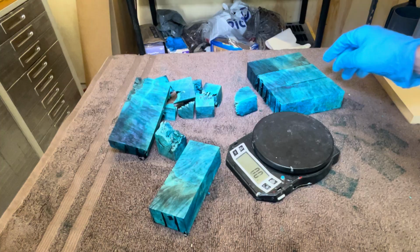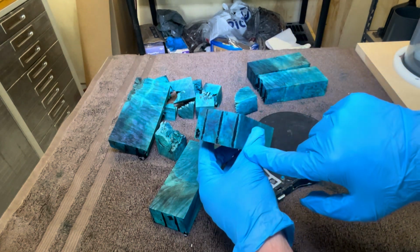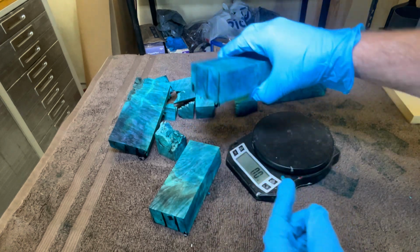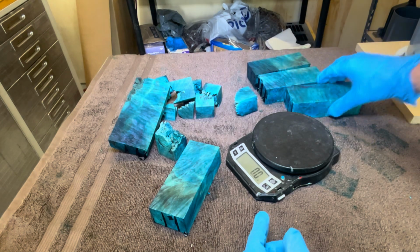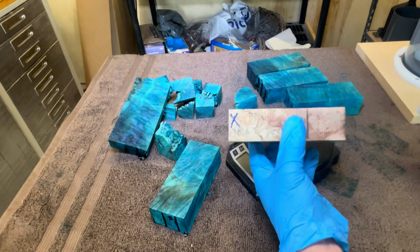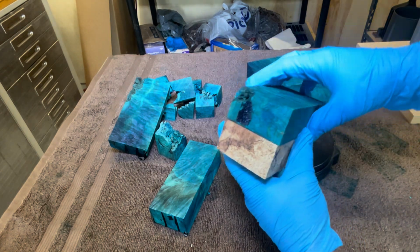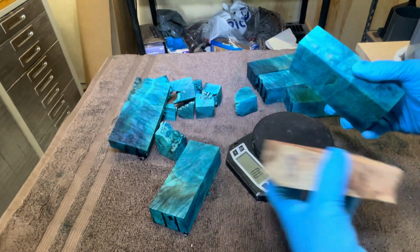Let's check these out. Look at this stuff. This is what you're looking for whenever you're curing it in the oven. It's turning that stuff hard, and it'll stick to those grates, and then you kind of know you're done. I just let it sit in there a lot longer. And silly me, this is the one I had weighed before, 181.5. And this piece of wood is actually a little bit smaller, and it's missing a piece. So 181.5, sorry about that.